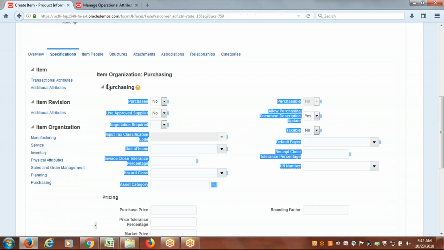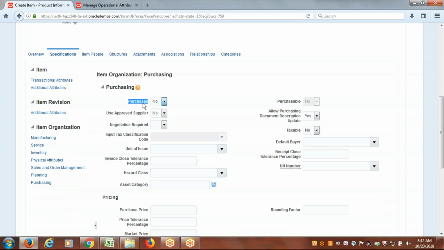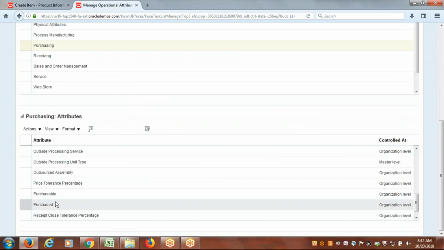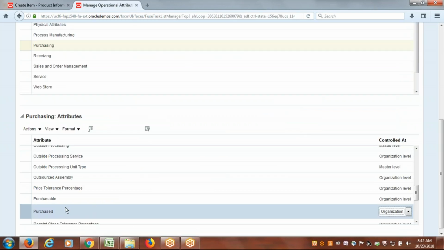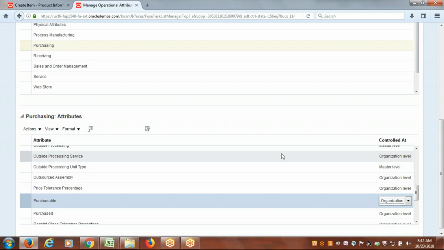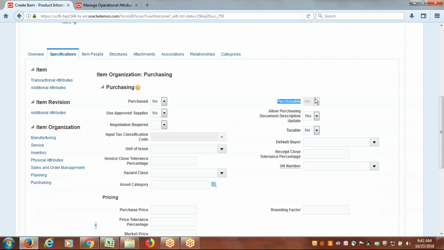Okay, see here. Under purchasing we have purchased. Under this we have purchasable. These all are grouped. And again, these are predefined and have some functionality behind them. They will have certain controls based on how you set them, and the functionality will work accordingly, with provisioning or restrictions for the specific purpose of the attributes.